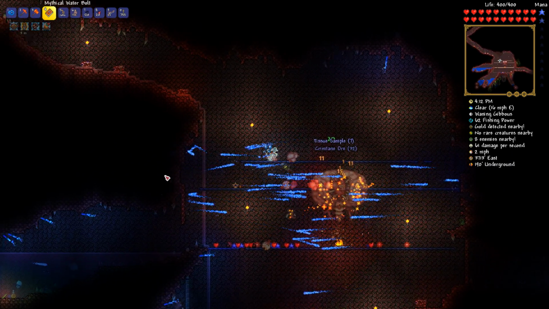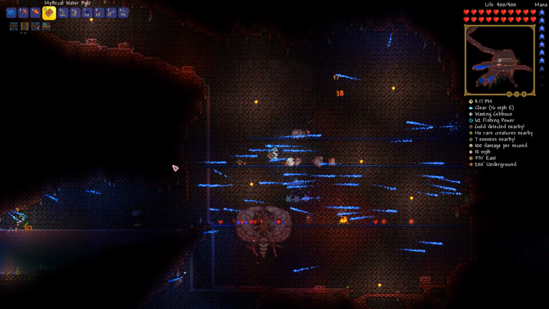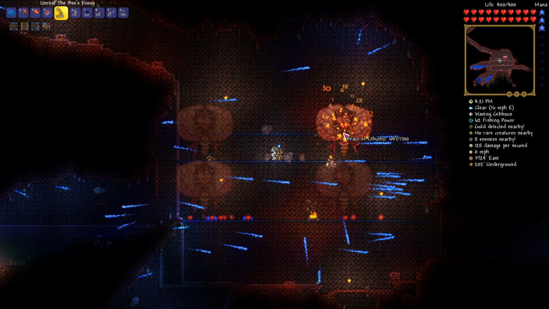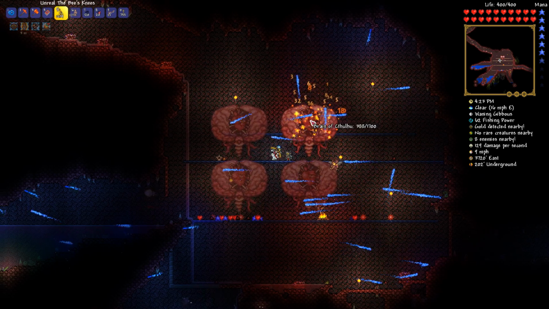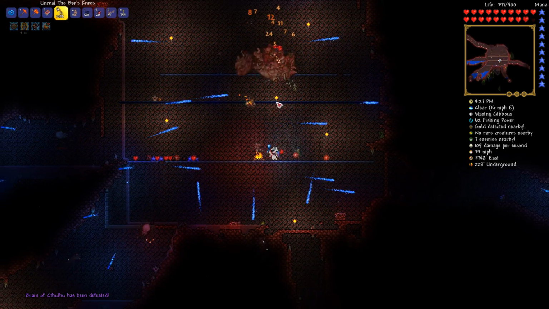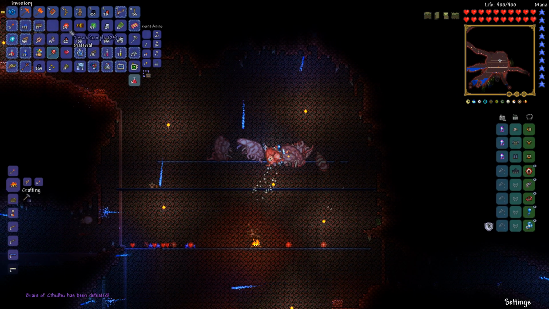I know it seems silly, but those eye things, or whatever they are, they're obnoxious. We've got so many things of Waterbolt going around. I guess in this phase it would be better to use a single target weapon like the Bee's Knees, so you have to shoot the one that's real. There you go, you're dead. See, that was easy. So now we're going to get the tissue samples.